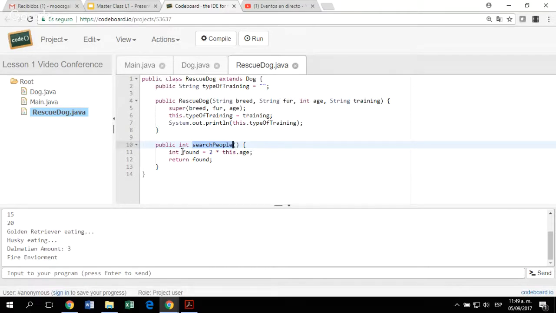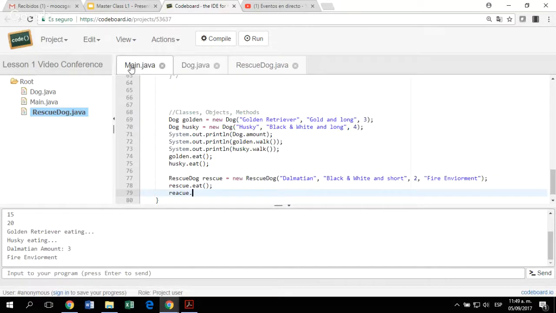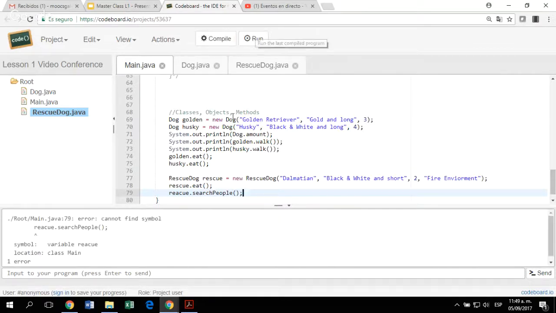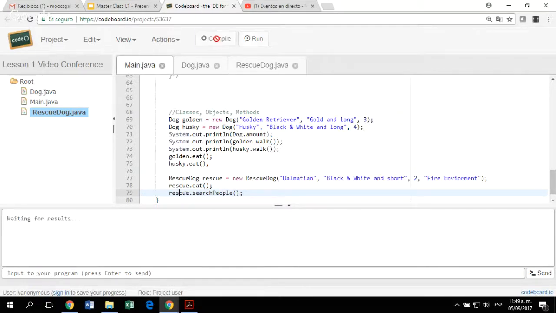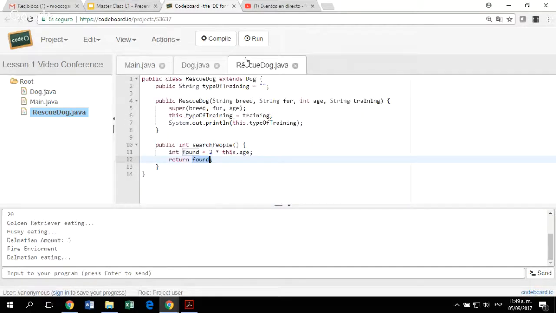You can return this directly, but I want to show you that it's found, so I store it in a variable, but you can write it here directly. Let's compile it and run it. Oh, I wrote a wrong name here, sorry. Let's try it. See, first the Dalmatian is eating and this is returning.